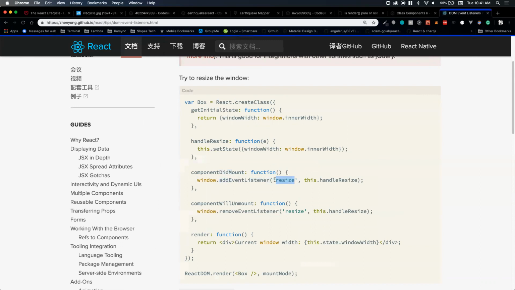There's not an event handler in our JSX for the resize event. So we have to add our own event listener. Every time that the window is resized, it's going to run this callback function here, which sets some state, which gets read right here. So this is an event listener. Because you ran window.addEventListener, you have to run window.removeEventListener and pass in the same things right here. So this is an example where you have to add a custom event listener, not a React event listener, and then remove that in the componentWillUnmount cleanup phase.